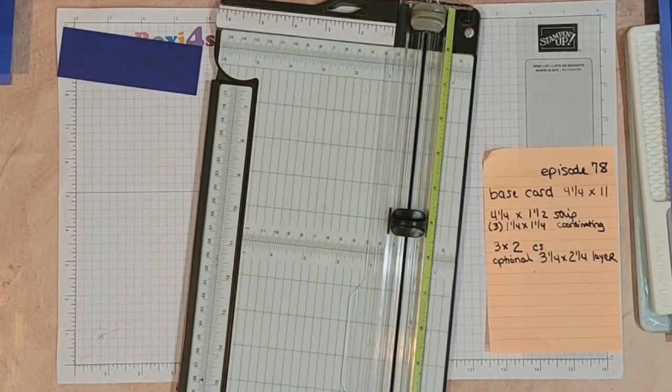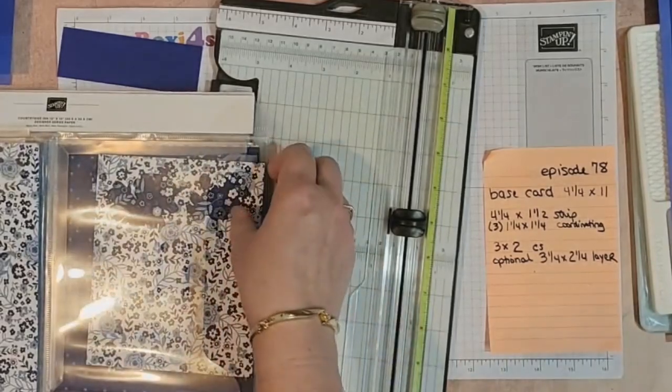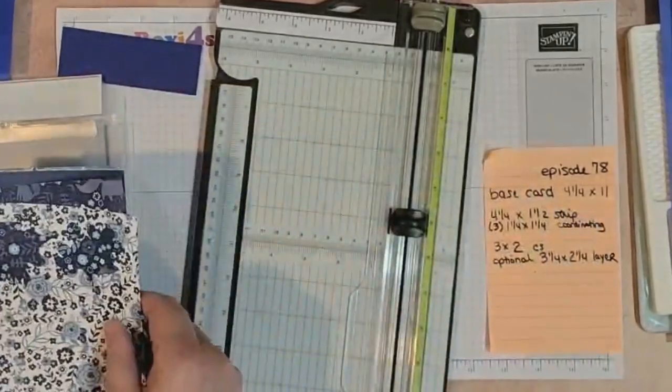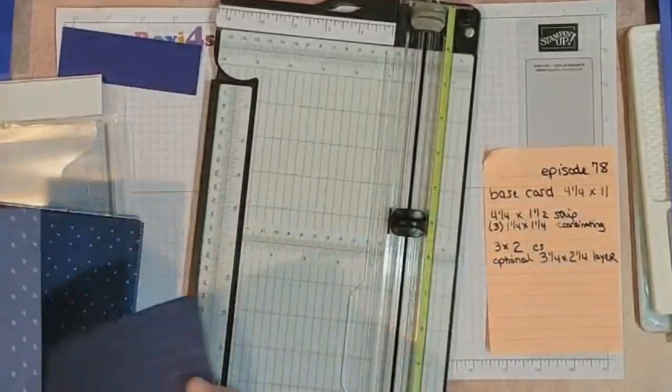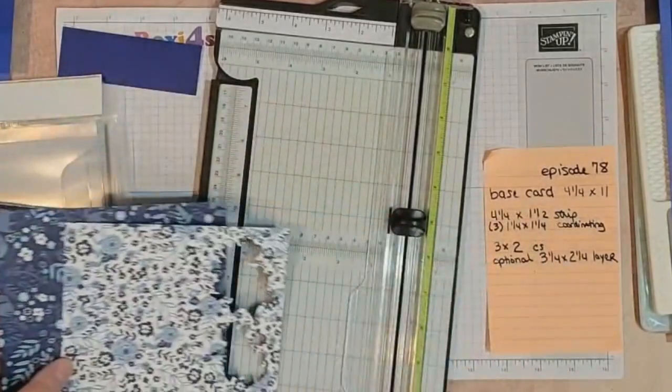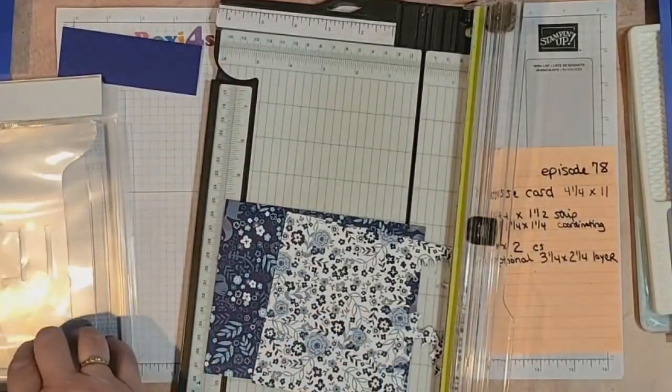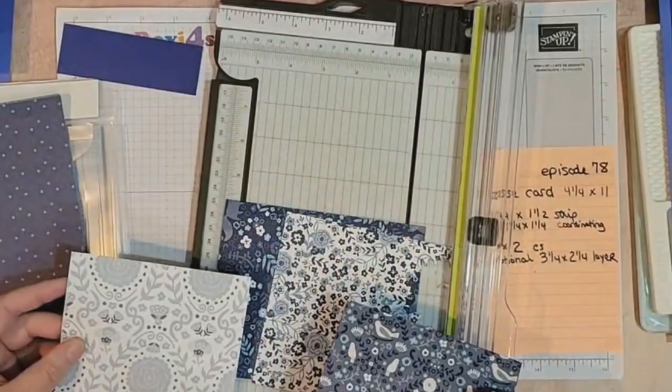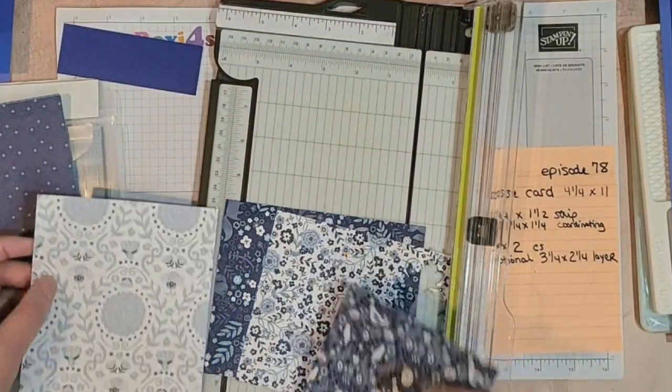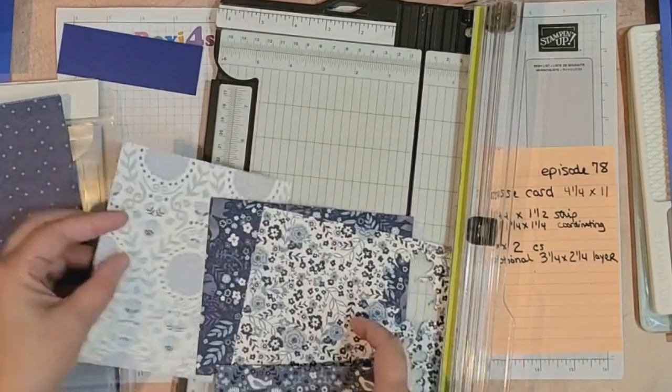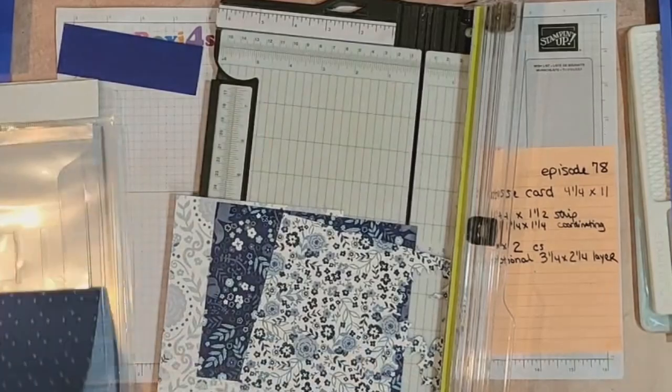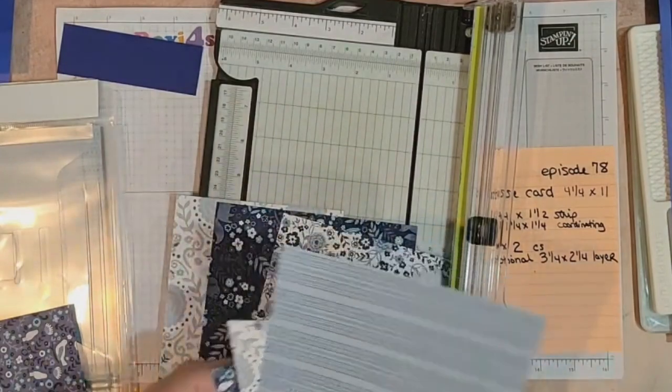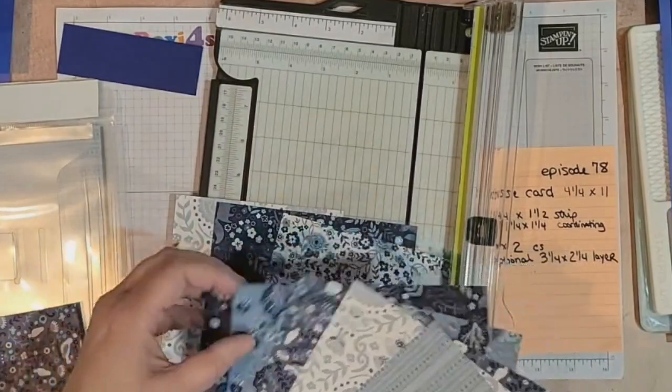I think maybe I'll take out that Tahitian Tide and let me bring in because this also will be retiring. I'll double check but I'm pretty sure there was only a couple DSPs that actually we're going to carry over which is amazing because usually they don't. So let's go ahead and let's cut, trying to see which ones I think I would like the best. I think I want more of that big pattern. These are two very small patterns.